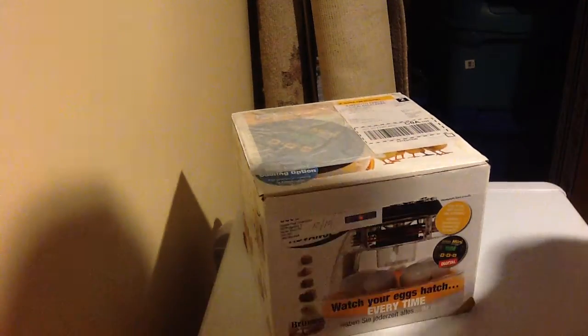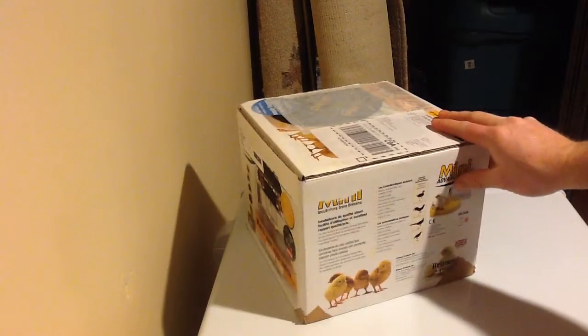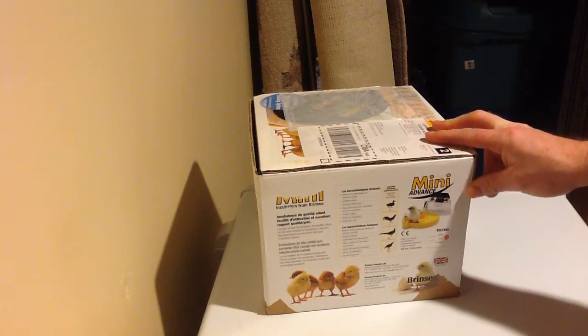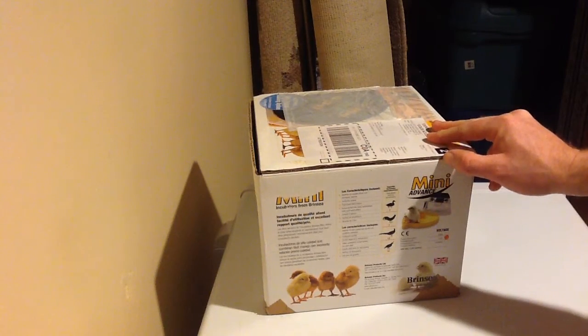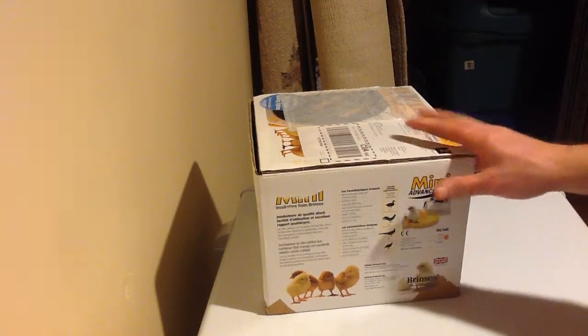One thing I never did do is an unboxing of my Brinsea incubator when I got it. Now, I probably wrote a blog on it back when I got it, which I guess, I don't remember, maybe 2 years ago? Gosh, I should go back and look for it. Anyways, this is the Brinsea box. I kept it, obviously.